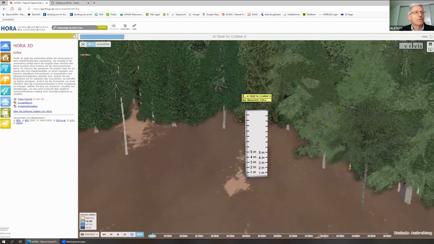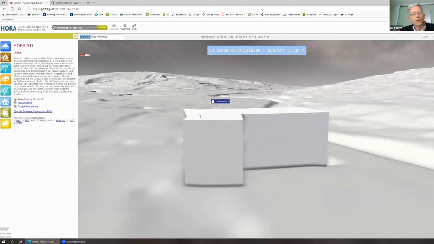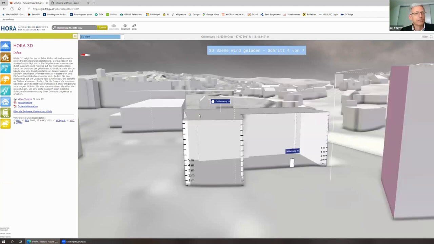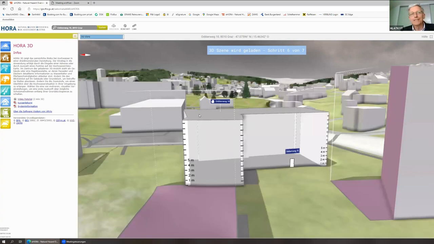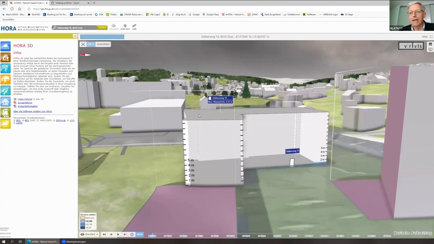What we learn as of today is that it's going to change our way of communicating risks inside the insurance community, but also inside the whole risk management cycle. And hopefully you get the same impression when I show you at least some details of this three-dimensional version. It has nothing to do anymore with risk zoning and mapping with a two-dimensional, non-speaking paper map. Maybe you can see already the water moving on the map, on the picture. You can see a house here.